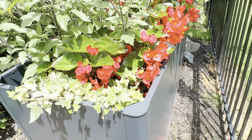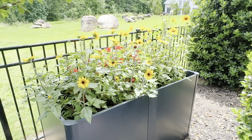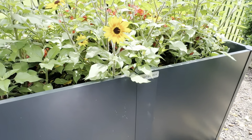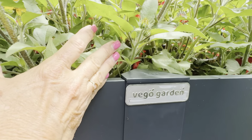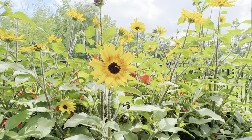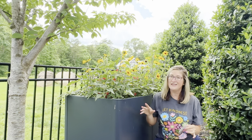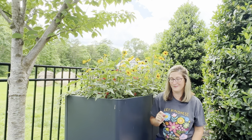And it says light, sun to shade, which I've already said. And then again, deadheading not necessary. It has foliage interest and it's very heat tolerant. And you can put this flower in containers and landscapes as well. So now that I told you about my beautiful Vego garden and the gorgeous flowers I have in this Vego garden that make it even more beautiful, let me tell you about how beautiful my scripture is.